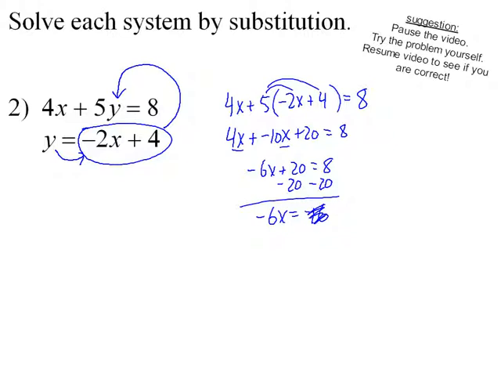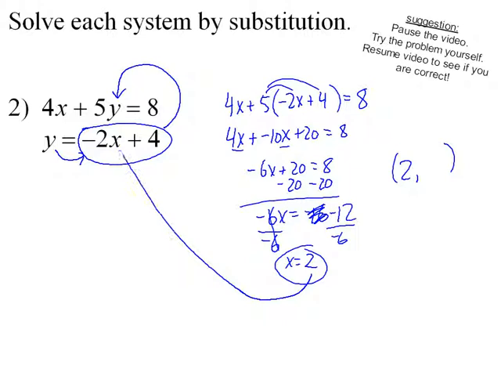That's not right. You were about to say something. It's negative 12, and I'm dividing by negative 6. So I get x equals positive 2 because they were both negatives. Now, that's not the end. As you're starting to pick up on, it's 2 comma something. Well, how do I find that other something? I'm going to plug this back in.